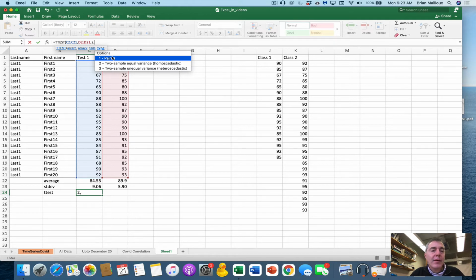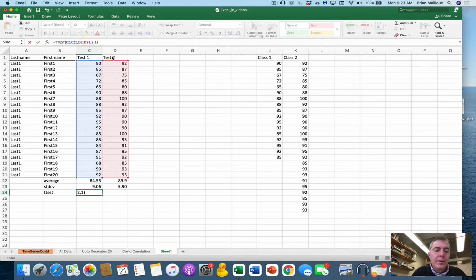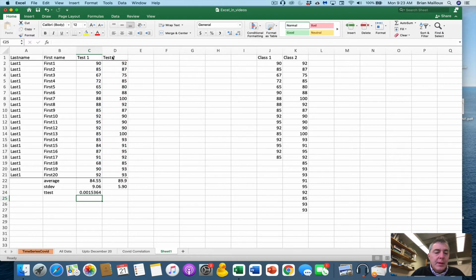The two tests are paired to the same student. So we are going to do paired. Then you close it and hit return. And then you look, this gives you a p-value, right? And we already talked about p-values a little bit. So you want a p-value that's either, depending on how you're working, less than 0.05 or 0.01, because that tells you the chance of it happening randomly.